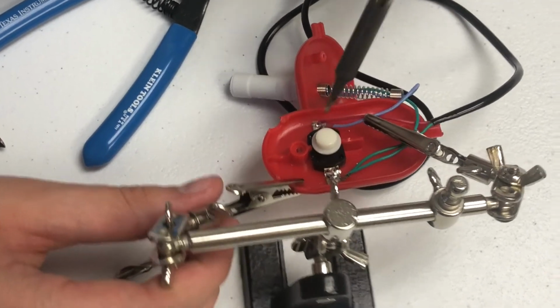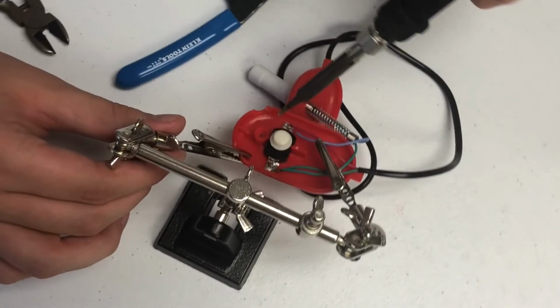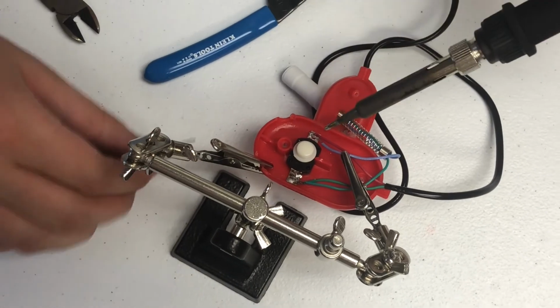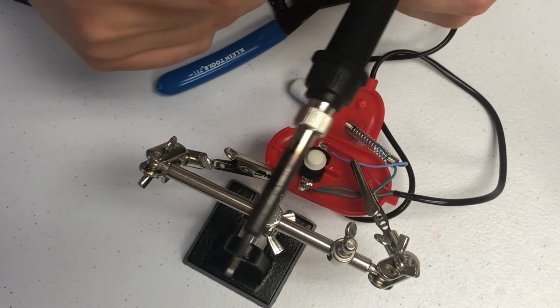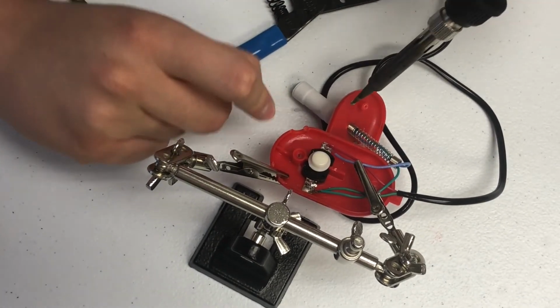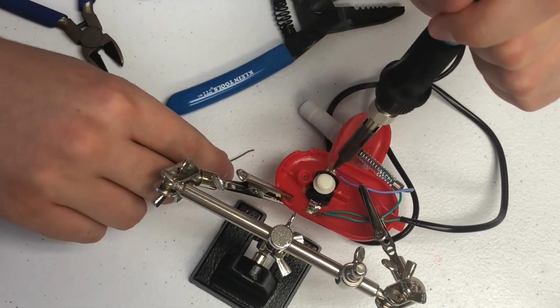I keep getting it on the iron instead of on the actual metal pad, but there's only so much I can do about that. Yeah, just be careful with the plastic. You don't want burnt plastic in here, or solder, but it's okay for this time. This is all we can do for right now.